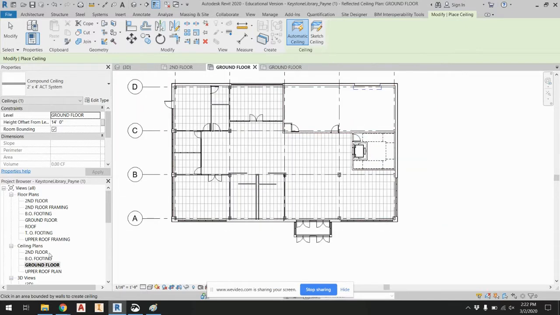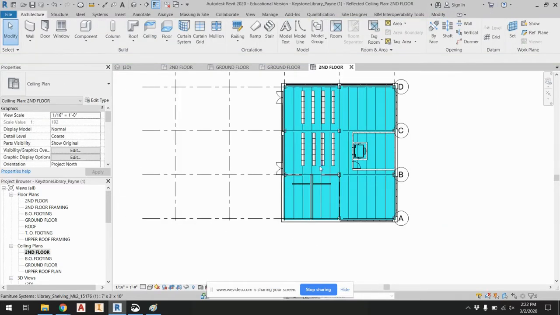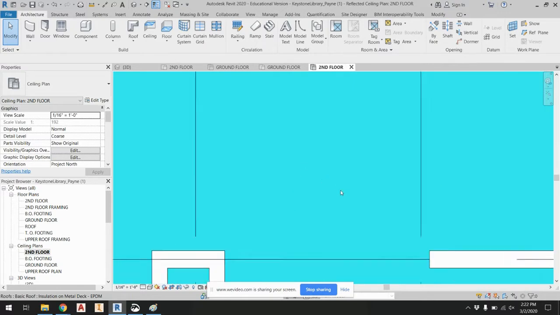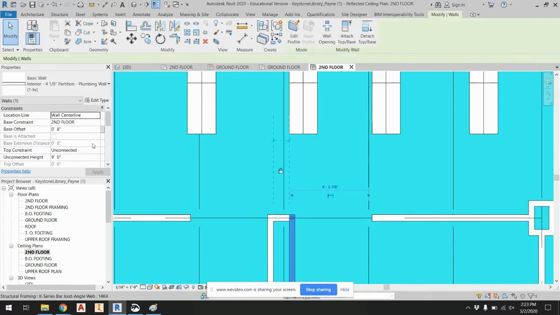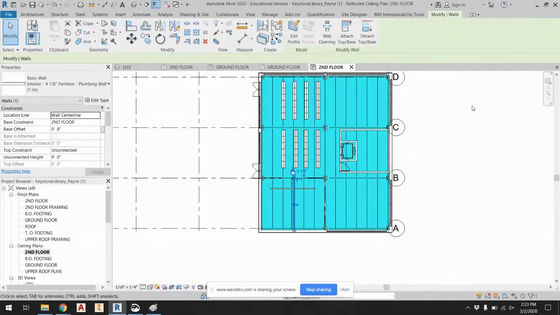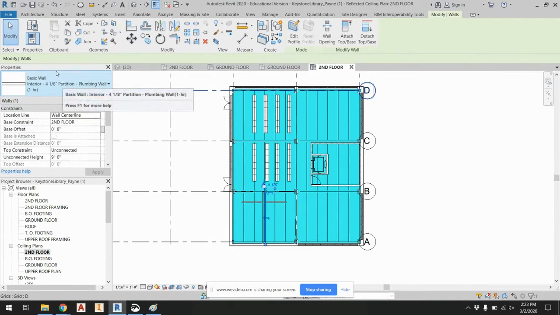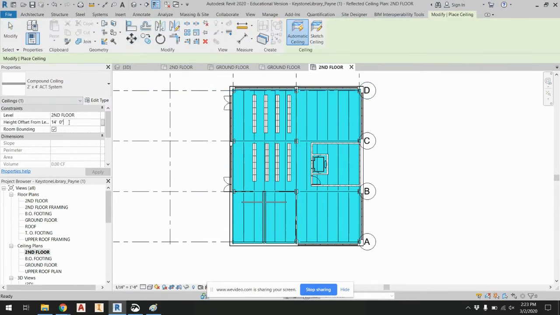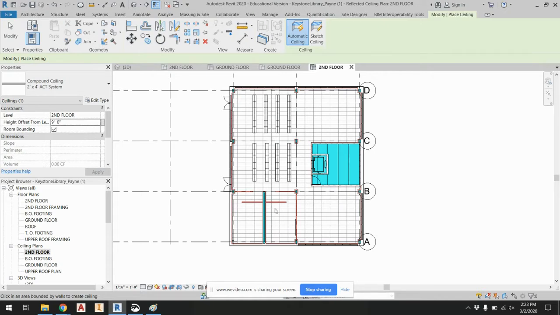So if we go to the second floor, it's a little bit different. Let's try to remember. Oops, zoomed in too much. If I click on this wall here, it is 9 feet. So we put in the ceiling here and escape. So ceiling, I'm going to go 9 foot here. And again, select this. All right. And I should be done.